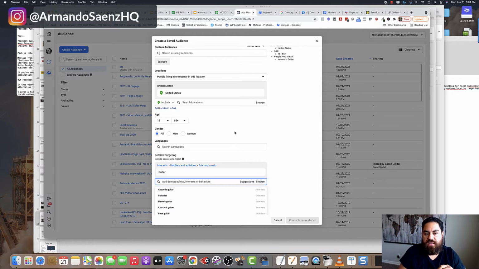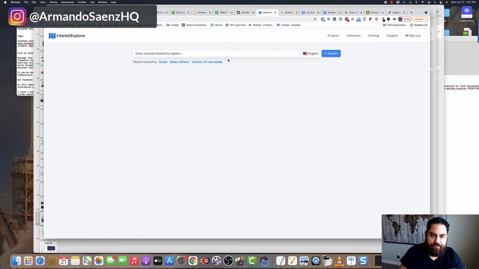Now here is where Interest Explorer comes in. Interest Explorer is going to help me not only narrow those audiences down that are relevant, but give me hundreds of hidden audiences that the tool will not give you inside of Facebook. The reason for this is because this taps into the Facebook marketing API, and it shows interests that typically are hidden from that list of 25 audiences. So unless you know to go directly to those interests and type them, you're never going to find them.